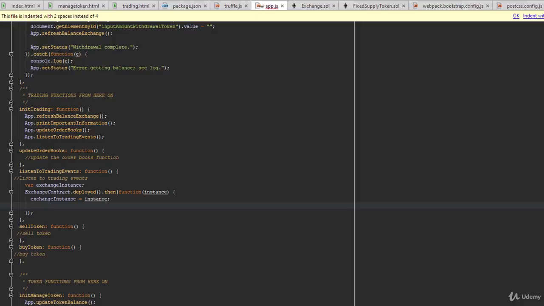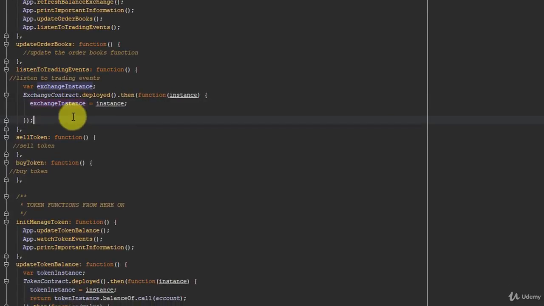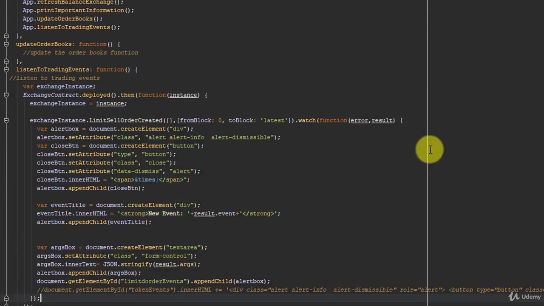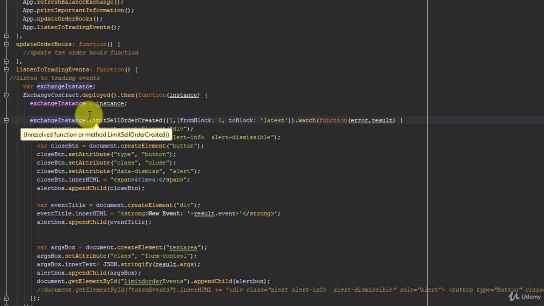For example, for this limit sell order created, we want to watch for updates on these events. It is fairly straightforward, even though it's a lot of code. As you remember from the events section, where we had the specific events breakout to demo how you can listen to specific events, we call the exchange instance and then the event name.